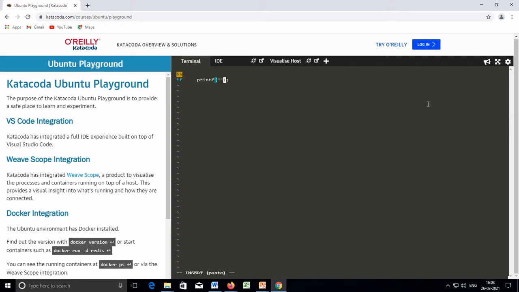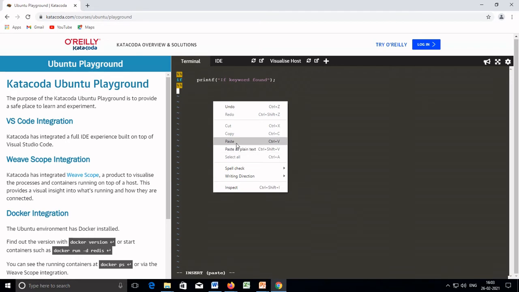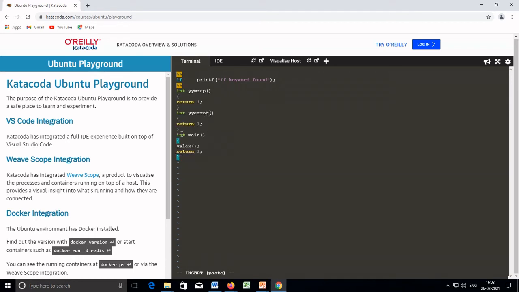There are some regular expressions, and if you want to match a word exactly as it is, you can type it, and if will be matched here. So here you can write an action for demonstrating. I'm writing here: if keyword found. Then in the third part you have subroutine. So at least yyerror and main are mandatory and you need to write these.